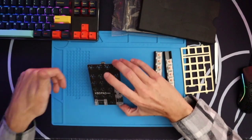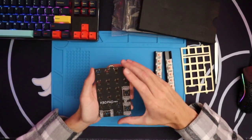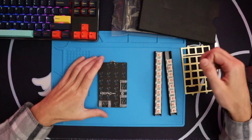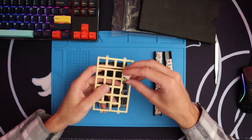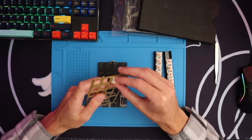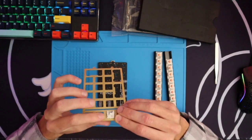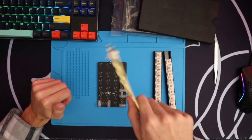So, I already did the cool part of putting the stabilizers in. What I'm going to do next is start putting some switches in. First I'm going to mount the switches inside of my plate. The reason is that I can't do it here because I have to put the plate on. And the receptacles are just perfectly fit, so I can just throw these switches right in. They'll snap in, no matter if I move it, shake it, groove it.